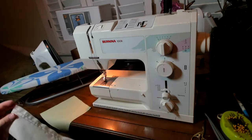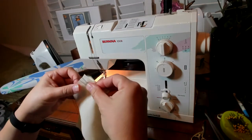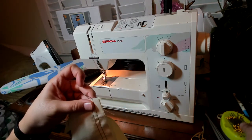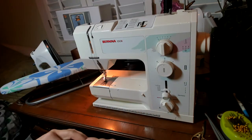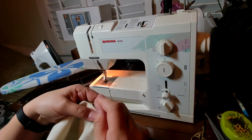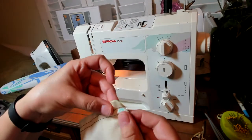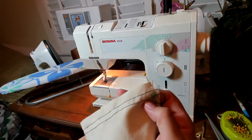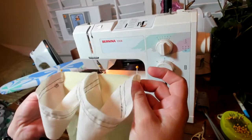Now I need to get this attached to this and make it fit. We're going to start by matching up the corners. This is the edge I'm stitching it to — I want to match these two edges up as perfectly as I can. I'll start with that corner and put a pin in perpendicular. I've got my center marks so I can get even distribution, so I'm going to line up those two center marks and put my other pin, then come down here, match up these ends, and put in my pin perpendicular.